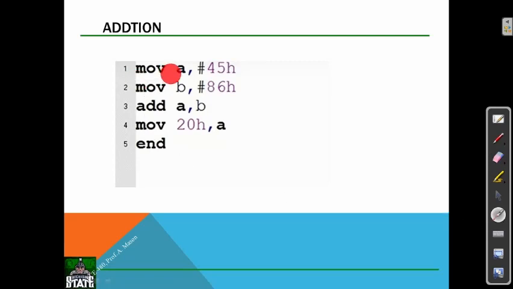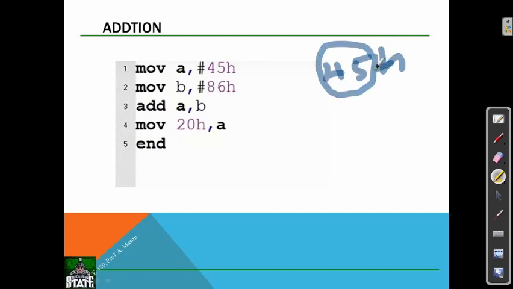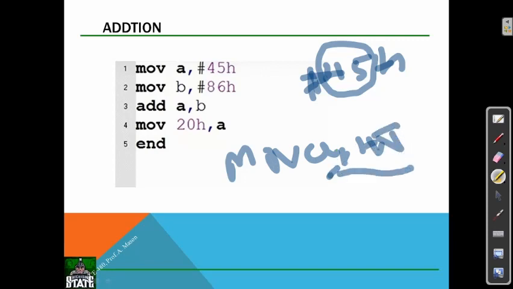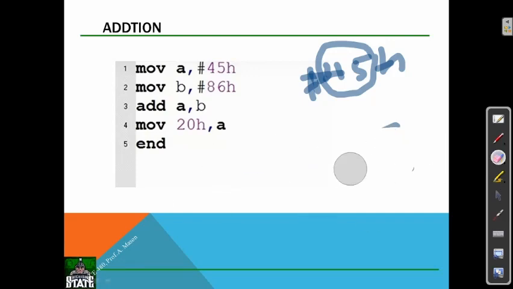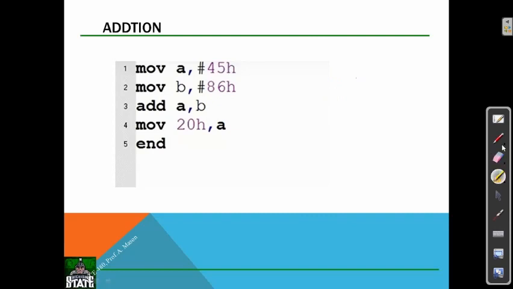You can see here it is MOV A, 45H. What is that 45? 45H means 45 in hexadecimal. This hexadecimal number will move to accumulator A. MOV A, 45H means this 45 will move to A. The program indicates that everything moves from right to left in this way, and it will move like this only.